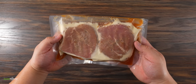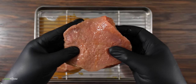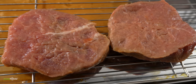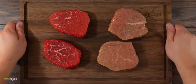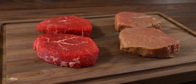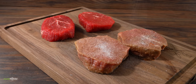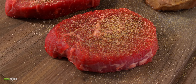By this time my one dollar steaks should now be ready. After I opened them up and put them on a cooling rack I can actually hold them in my hands. This thing feels tender — really tender. However, even though it feels like the tenderness worked, I'm really curious to find out if the taste has been modified. Take a look at both steaks side by side: the dry brine still looks nice and red, the velveted one not so much. But what really matters is what it feels like when we're eating it. I finished seasoning both — salt on the velveted one, and on all of them a good amount of black pepper and garlic powder. Now they are ready to be grilled.